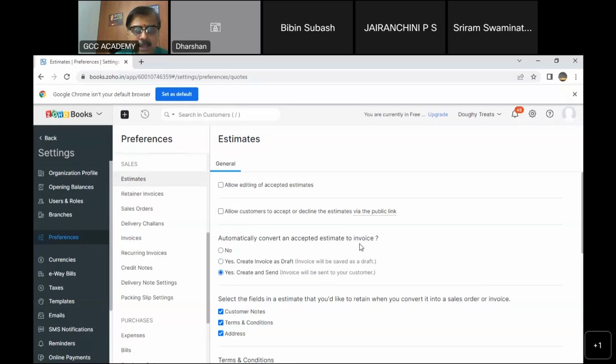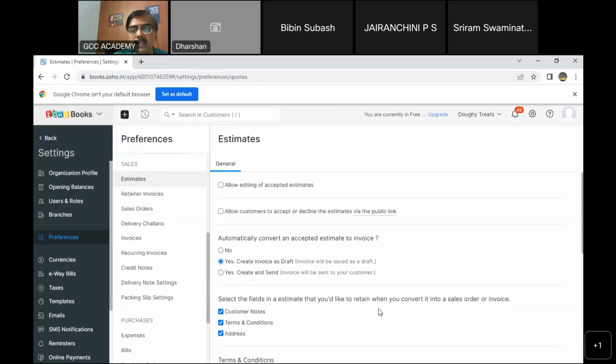Once you create an estimate and send it to your customer, and the customer has accepted it, then you can convert it into an invoice and send the invoice. You need not enter the data again. That's an advantage. So you have 3 options here. Either say no, or say yes, create. The ideal thing is: yes, create the invoice as a draft so that you can check and send. But if hundreds of estimates go out every day, you can set it to automatic as long as you are reasonably sure the estimate and invoice will match, with no change. So depending on the nature of the transaction, you can decide on this.